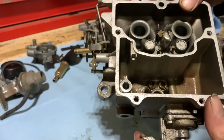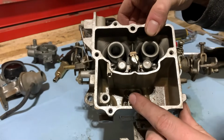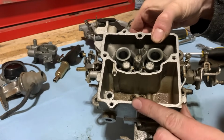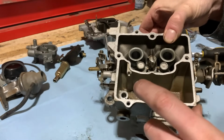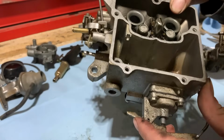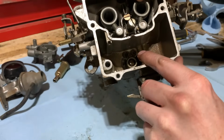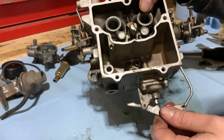operates that, allows fuel flow through the inlet and then into here to fill up the bowl. And then when it's full, the float rises up, shoves the needle down into the seat. And that's how it meters and operates the fuel supply. So we'll keep going here. We'll pull these jets out and just start basically gutting the rest of this thing.